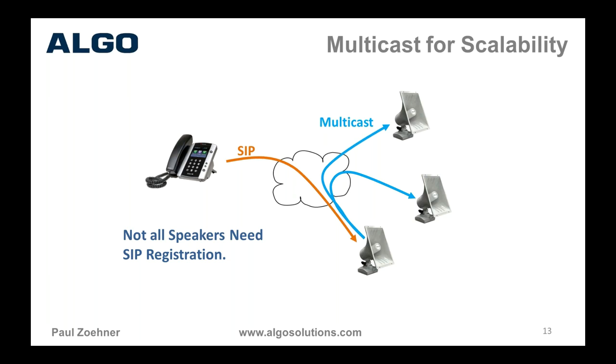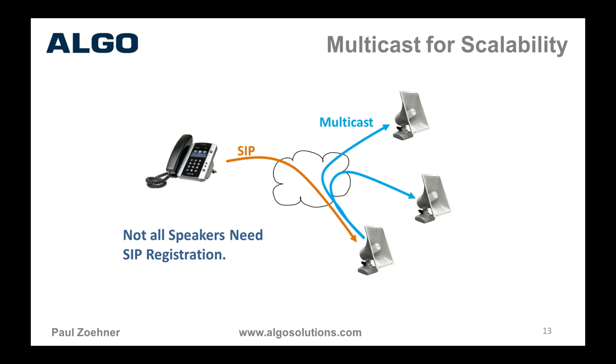This slide is a pretty good representation of what's happening when I talk about multicast scalability. In this situation, we're making a phone call. Of course, there would be a SIP server located somewhere, either on that local premise or in the cloud, which is not shown. But a SIP call on this slide is going from that telephone to that horn speaker on the bottom, and you would have the voice coming out of that horn speaker when it auto answers on that SIP extension. And simultaneously, that bottom horn speaker will generate a multicast over the network that would go to additional speakers that are subscribed to that multicast IP address.